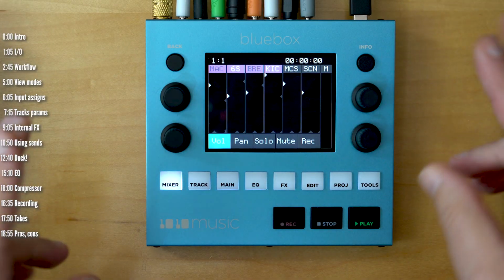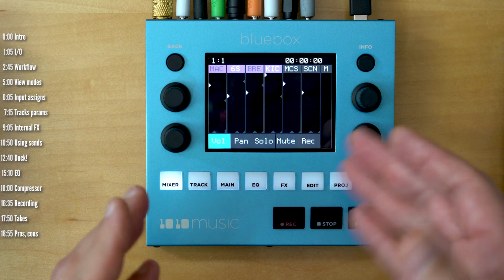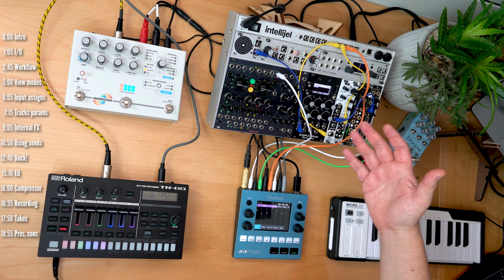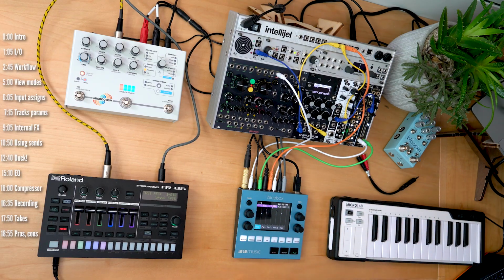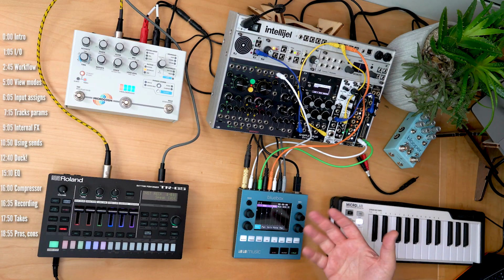Let's take a look at another mixer patch idea. As of the current version of the firmware of BLUEBOX, it doesn't have a per-track compressor, so it obviously doesn't have per-track sidechain, but you could use an external compressor, if that compressor had sidechain, and route any tracks to that compressor as a send, then receive them back in here. Now, it doesn't need to be a modular compressor, but since 1010Music said that BLUEBOX supports Eurorack levels, let's give it a shot.